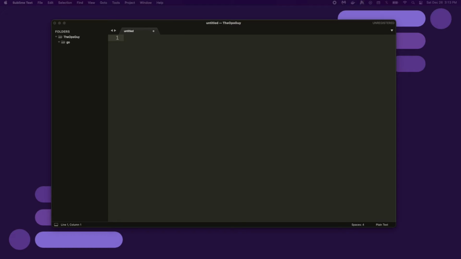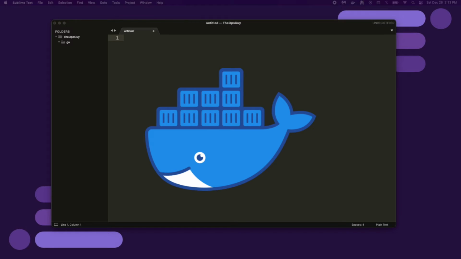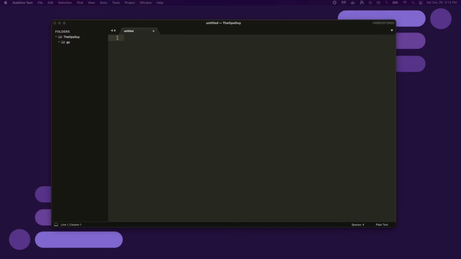This is mainly so that other people can provide feedback on your code, and the feedback helps you learn new things about the language that you're writing your code in, as well as build an awesome community of people trying to help each other out. We will be setting up our Golang environment using Docker. So if you don't have Docker, I recommend installing it so that you can follow along.